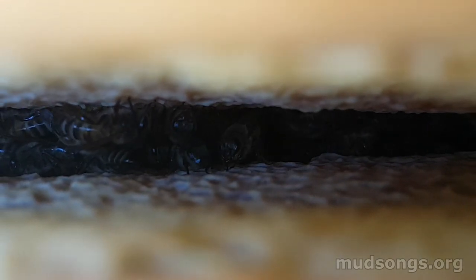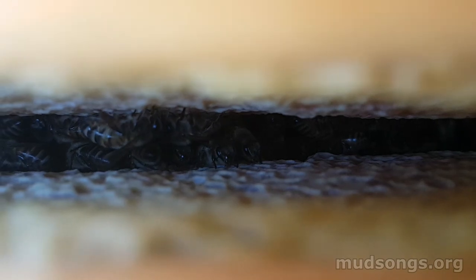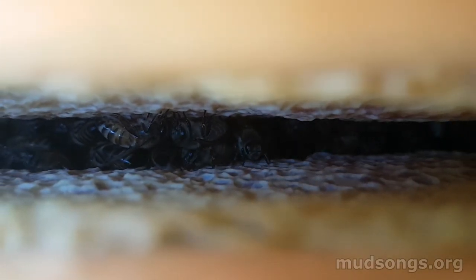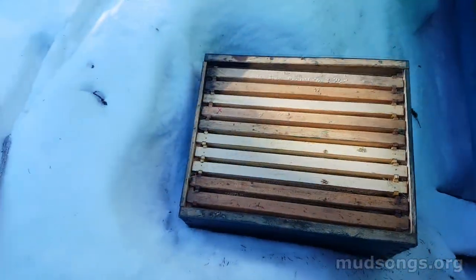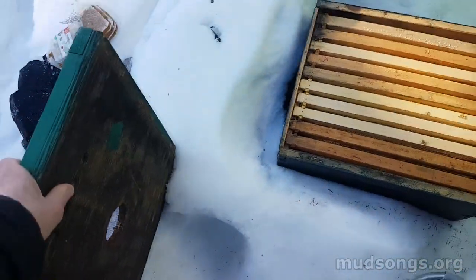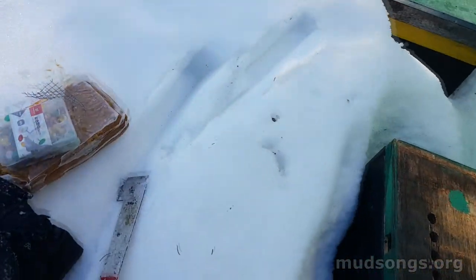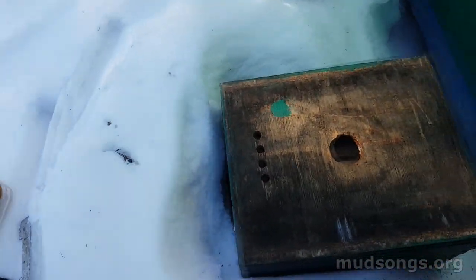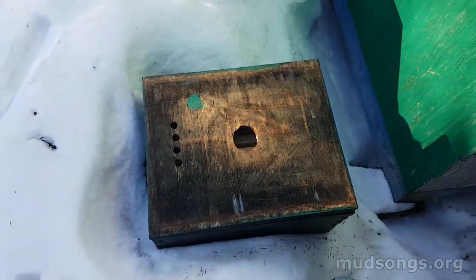This colony is made up of a deep and two medium honey supers. This hive is sitting on top of a honey super that's packed with honey and the bees aren't even up to it yet. I was going to give them some pollen patty, but they're way, way down below. They don't need anything — they've got a full honey super up top that's packed with honey and they haven't touched it yet.